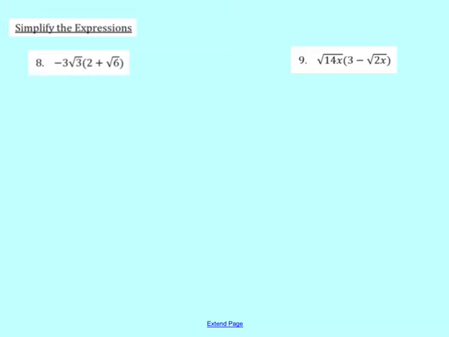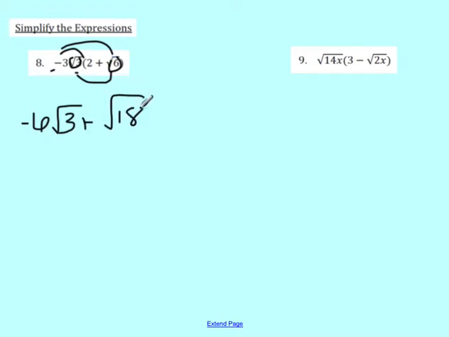Taking a look now at number 8. So for number 8, again, we're going to multiply. This negative 3 gets multiplied with everything on the outside. That square root of 3 gets multiplied by everything underneath the radical. So negative 3 times 2 is negative 6, and then you have the square root of 3. That square root of 3 didn't get multiplied by anything because there is no radical there for it to get multiplied to. So square root of 3 times square root of 6, and then we're going to get the square root of 18.